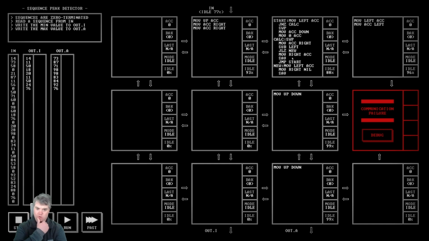Okay, so we need to use more boxes. That's our problem. We need to use more boxes.